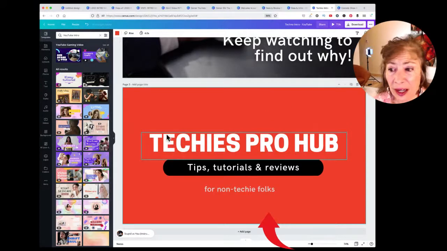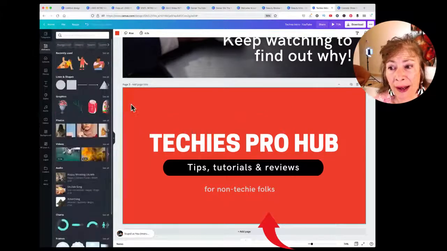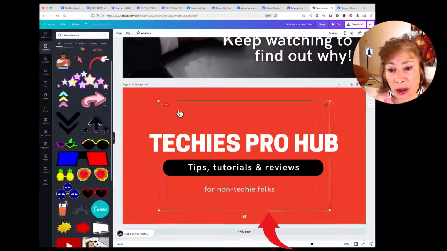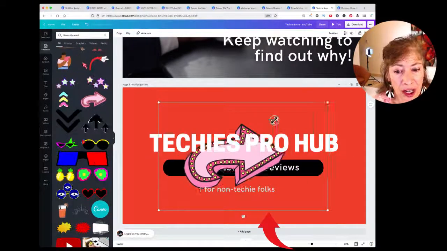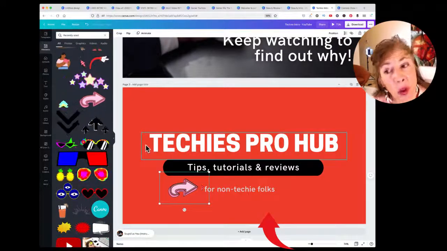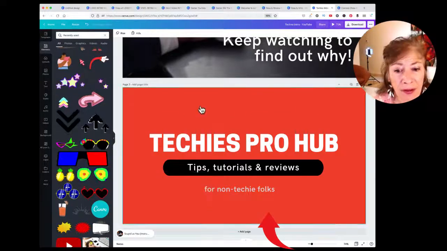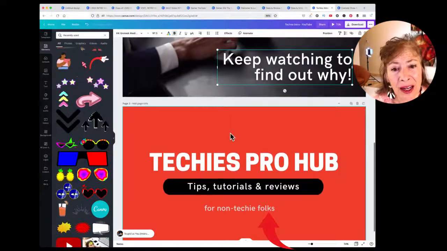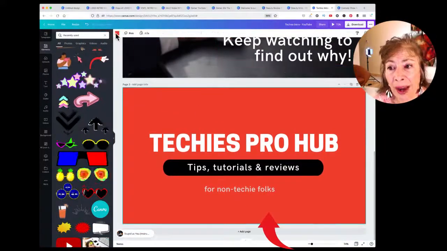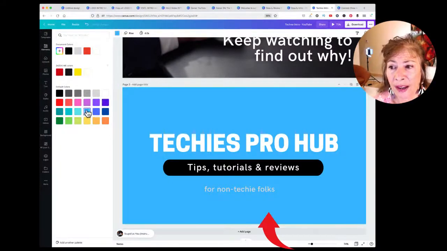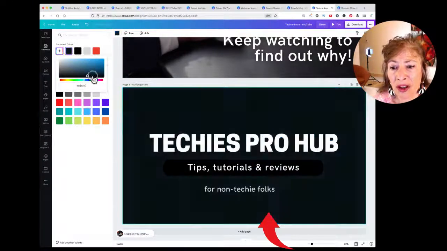So that was it. You know, but you could go to elements, and if you wanted to, you could pull in any of the things that you had previously used and make it a little bit more dynamic if you wanted to, but you do not have to. You could use it just the way it is, change the color of the text, change the font, change the color of the background if you wanted to. Whatever color you want. If you don't like the color that it is, then you go up here, click on this, and you can change that color.